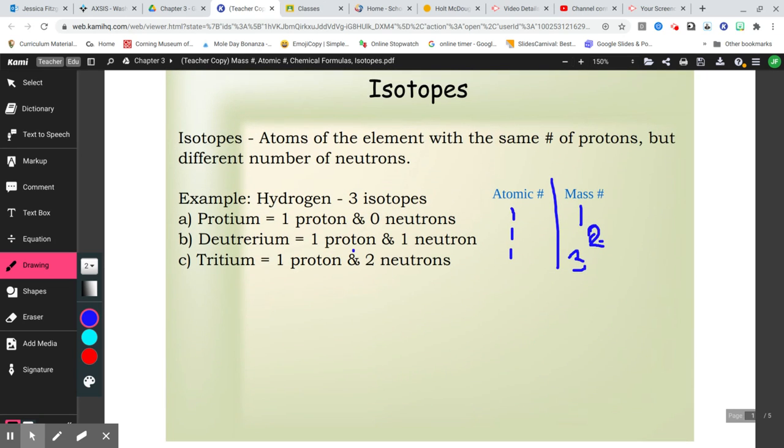Oh, I forgot to mention this: the reason why protium is the isotope that appears on the periodic table is because it matches up to the mass that's on the periodic table, 1.008. Where they get that decimal point, because you can't have fractions or parts of protons and neutrons, is they do an average weighted mass. So that's where that decimal comes from. So if we would go on and round that 1.008, it rounds to 1. So that means protium is the most abundant, and it is the isotope that's on the periodic table.